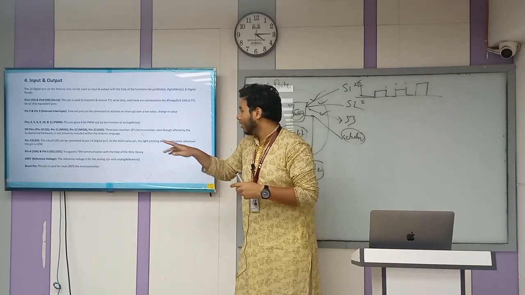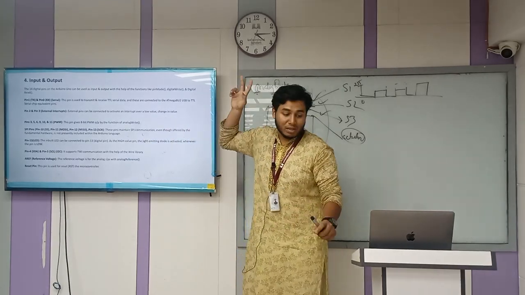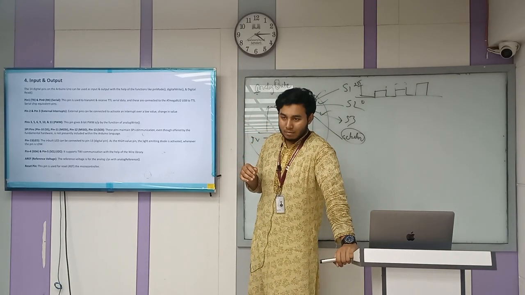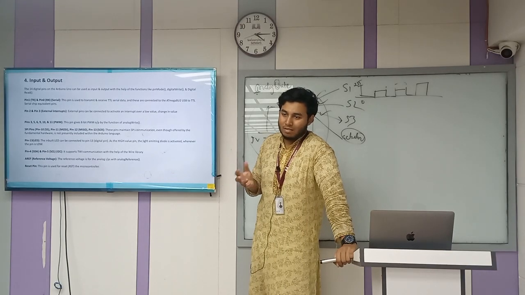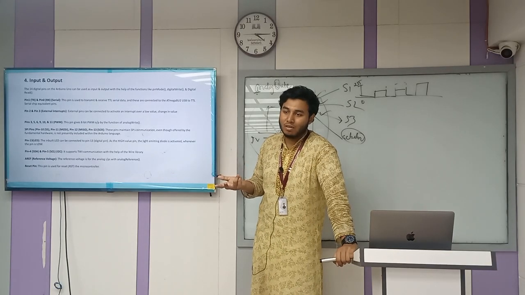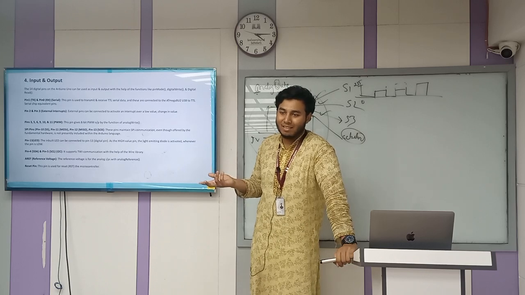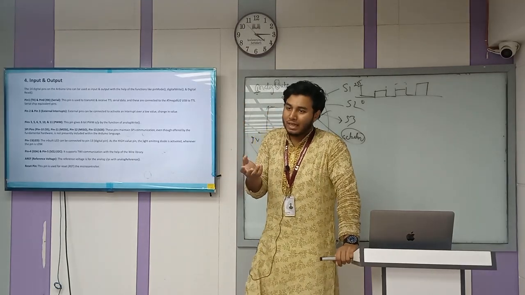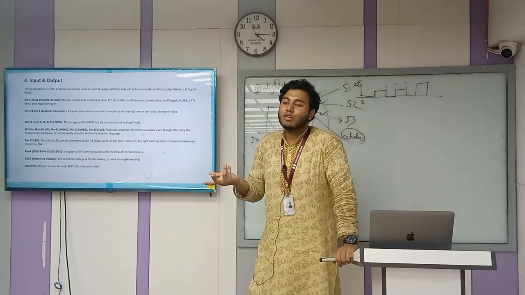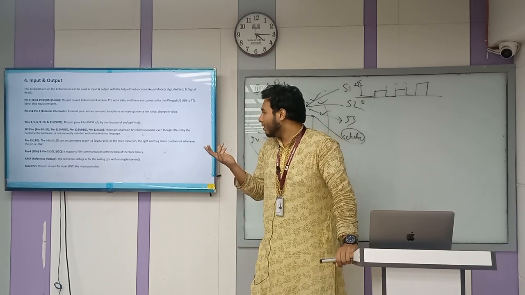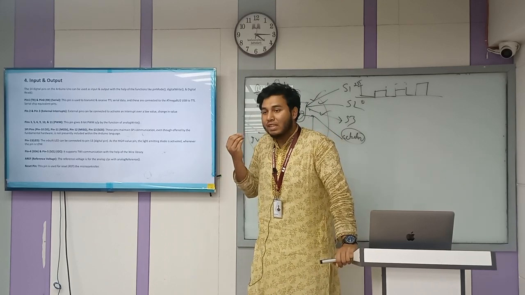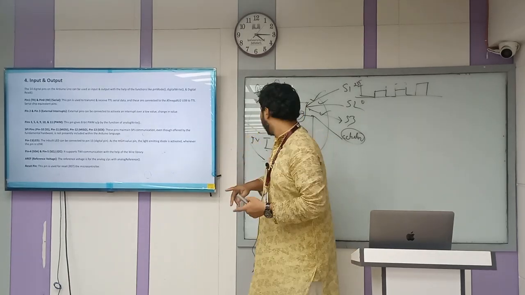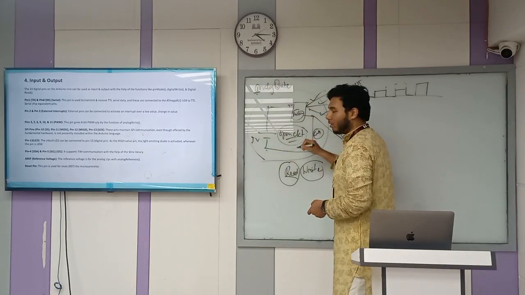So you need a total of 4 wires. One is SCL and one is SDA. What are the other 2 wires? One is voltage, VCC, 5 volt. The other is ground. Seriously, to power up the sensor, don't you think it needs power? Yes. So power is equal to what? V into I. To operate that basic voltage and current, you need a wire to connect with the voltage, and the basic wire to complete the circuit is what? G and D, ground.